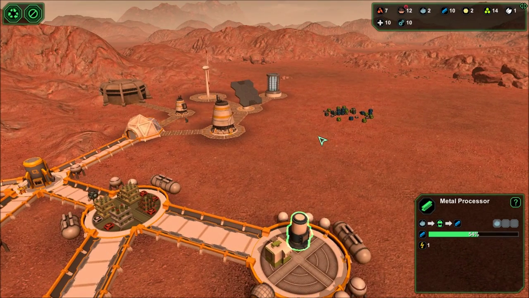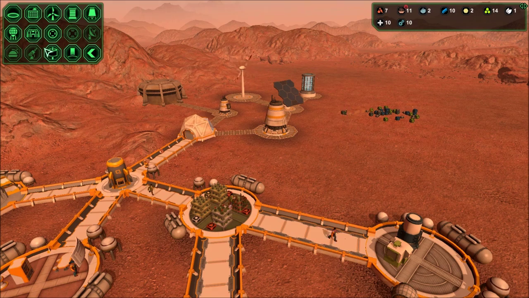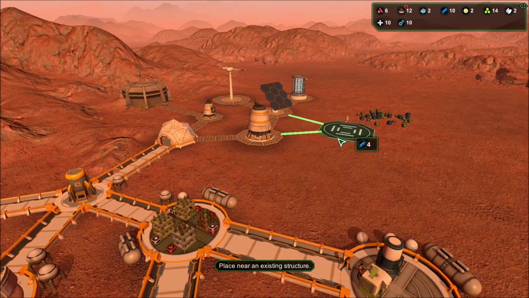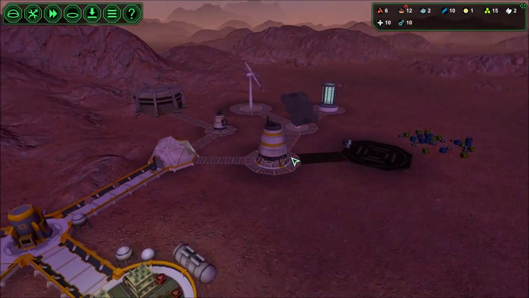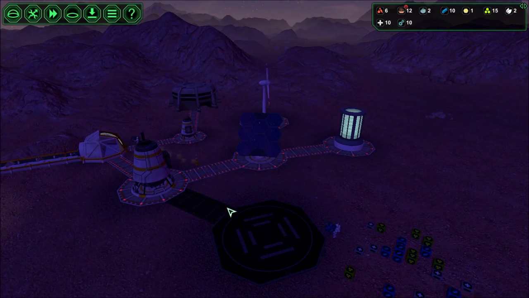However, it is probably time for us to build a landing pad, which will allow new people to come and settle in our fair colony. So let's find that sweet spot. Hook up. There we go. So we'll hook that into there. So ships will come here, both trade ships and ships that drop off colonists.